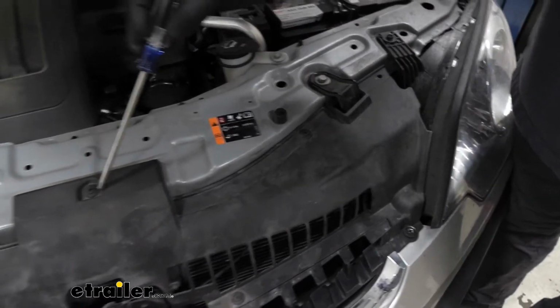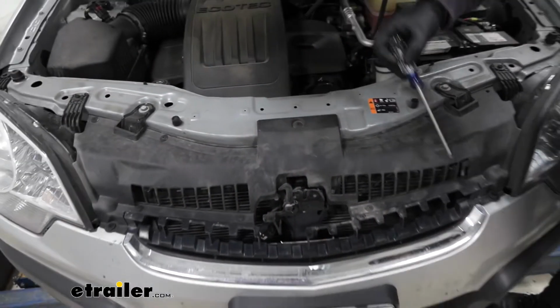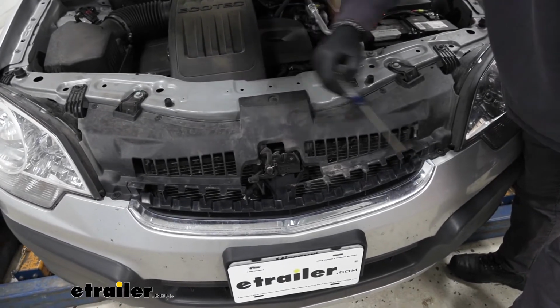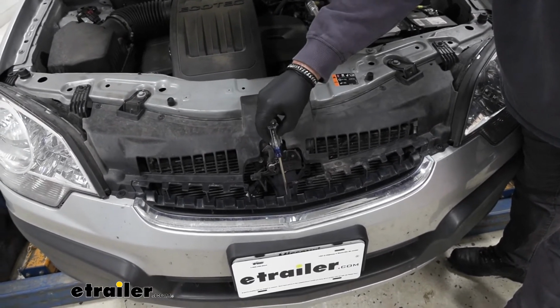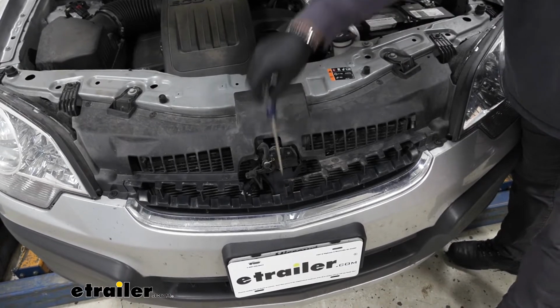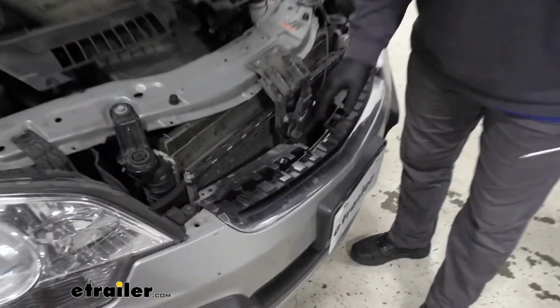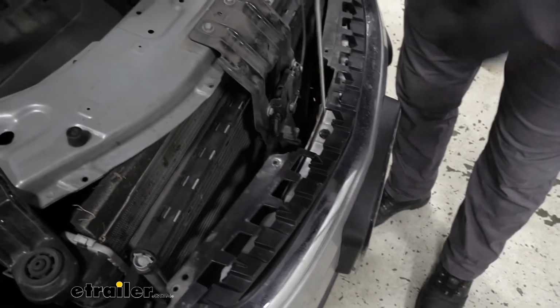I have one here, here, across the top. We're going to have 4 here. This one, and this one down here in the very center. We'll pull this panel off, and as I mentioned, we're going to have one right down here in the center that's holding the fascia down on the bumper beam.